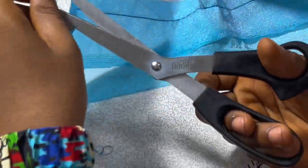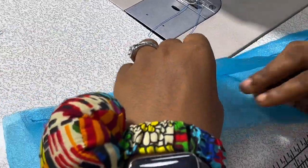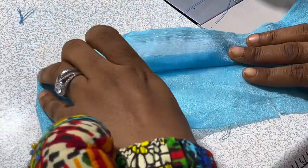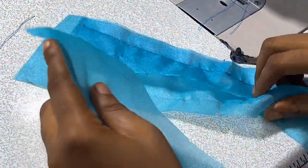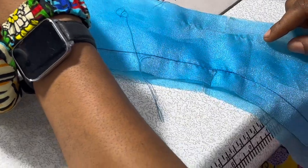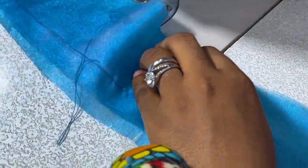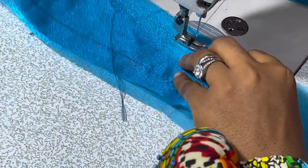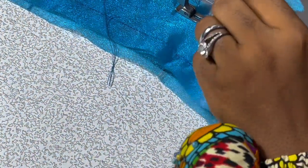And if you are using a tape, a waist tape band, if the waistline does not align and you put the tape, it will not sit properly. It won't sit properly. So that's why it's very important that the waistline align. So this is this side and side. So I'm going to just place it same way, okay, and then make sure that the waistline is in place on both sides. Okay. It's very important to do that, and then sew as well.